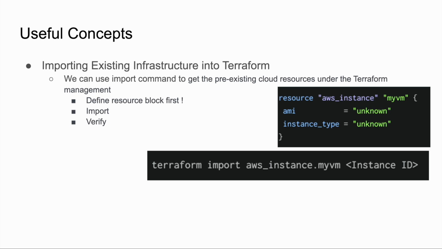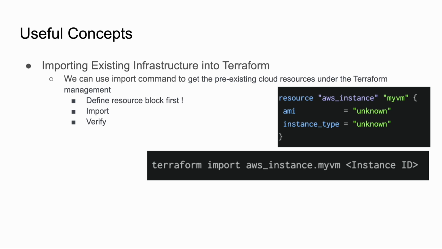In the current Terraform version, it's not creating the resource block for you. So you have to define the resource block first and then import that particular resource. For example, if you need to import any particular instance, you need to define the resource block for that instance, and then you can import.